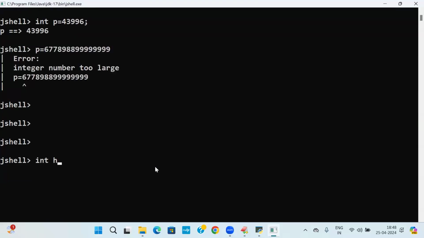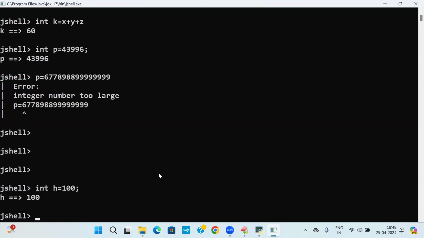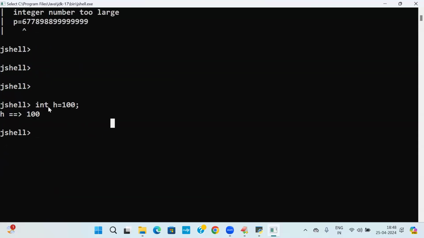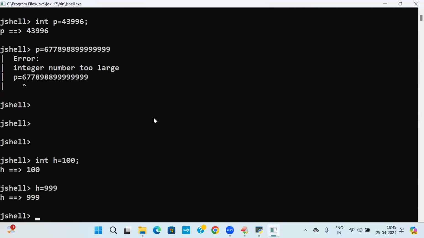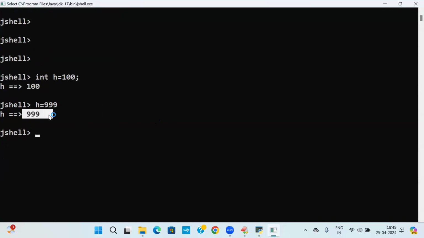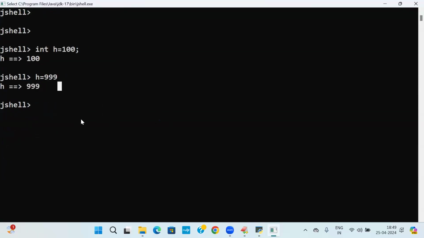int h is equal to 100. Quite fine. What is the type of h? Int. It stores what data only? Integer data only. Numbers without decimal places only it can store. Now I am going to take h is equal to 999. No problem. Still that is a perfect answer because still it is also integer type. But my intention is h is equal to 1.2 I am going to stick. This was already typed with which one? That is a static type. Static type means already defined.